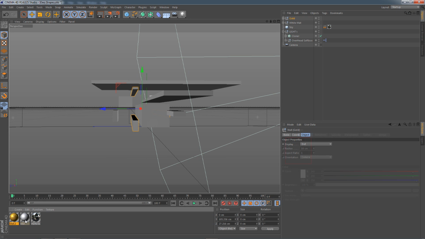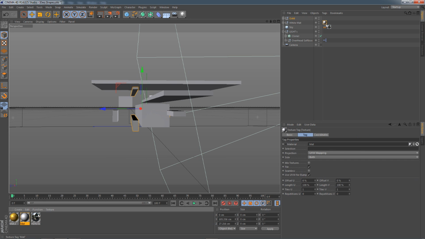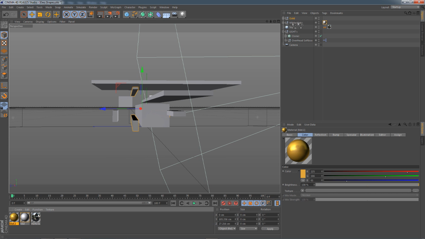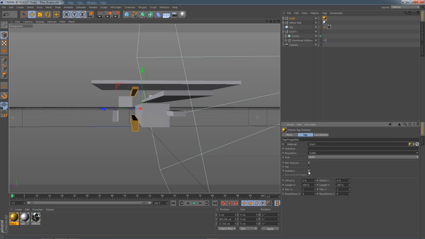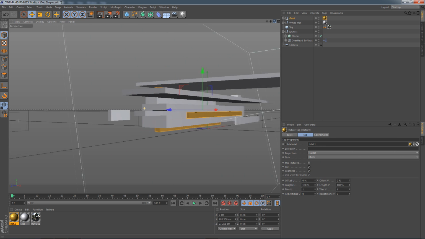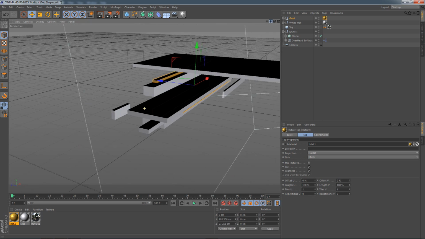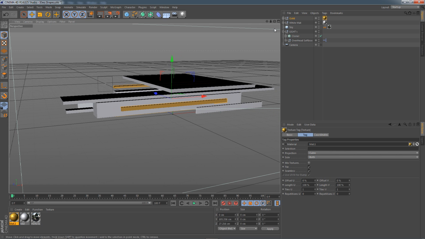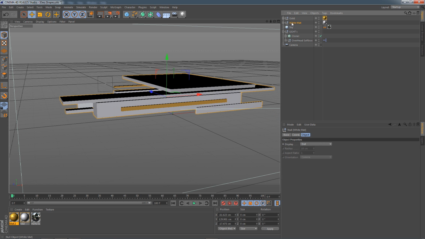So basically what I'm going to have to do now is take my materials and drag them onto each of these groups, and make sure I change the projection from whatever it is to cubic, and then seamless. And the same thing for the gold here: it's going to go right there, cubic, and seamless. Now, this is the part where it gets, not really complicated, but it's what you really want to see in your design. So I'm going to group both of these two groups together, now that they already have the materials on them, so I can move everything in one.